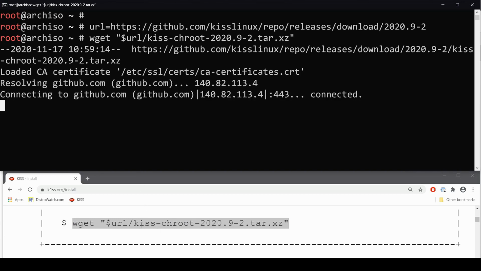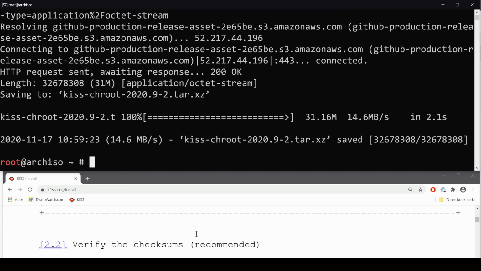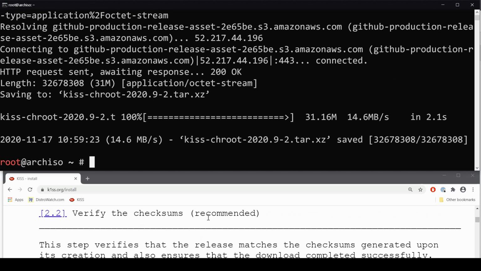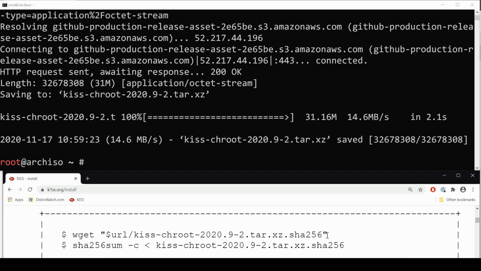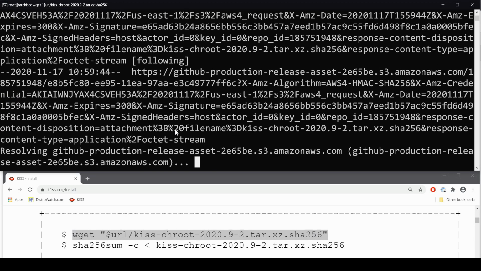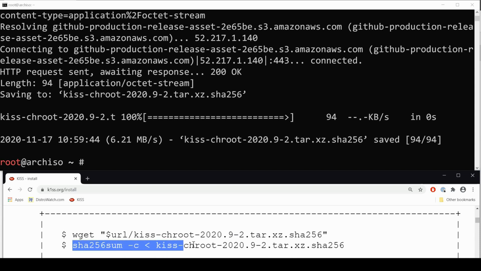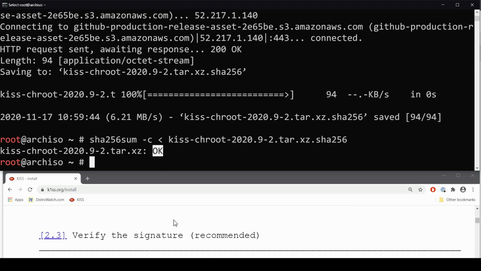Now I'm getting pretty much the operating system. Done. Verify the checksums, recommended. For me, this is like a two-liner, which probably saves me a lot of time. Nothing is worse than to download the tar, extract successfully, but one of the files is corrupted. And then you just lost 2-3 hours of installation time because now you cannot move forward. So if you just copy twice, copy paste, it's going to tell you if the download has been successful. It is. And now you just save yourself a lot of time. It's always worth doing it.